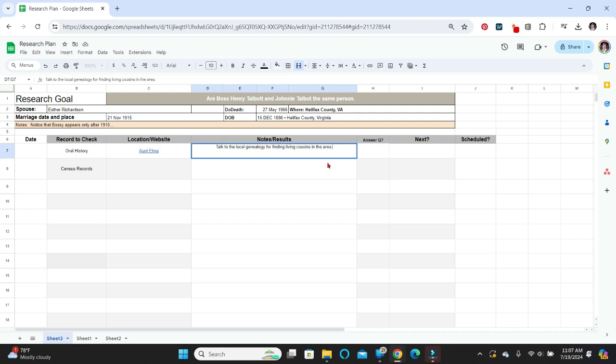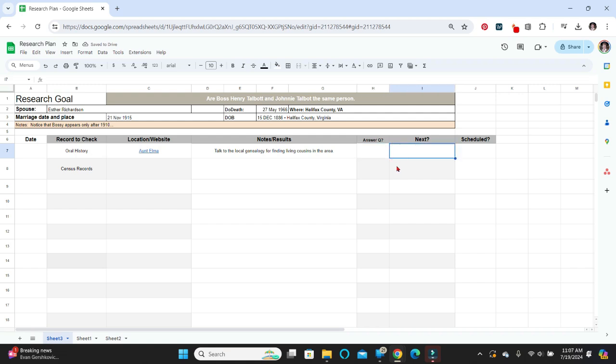Okay. And that's actually not a difficult thing. I can just email them or call, reach out to them on their website and see what would happen. And then I could answer, did I get the answer I needed? Yes. No. If I didn't, the next thing would be to pursue census records. Or maybe it would be to reach out to Google Cluster. So maybe he's the next person I would need to reach out to.